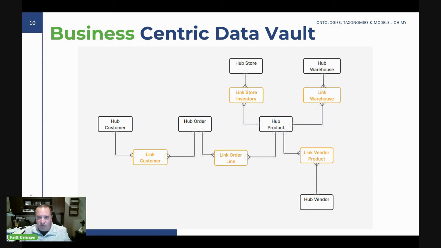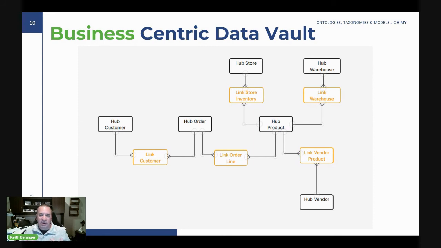Okay, so now we're switched back over to my slides. And again, I've taken a screenshot of what we did. And as you can see, we took that same ontology, a lot of the same business concepts here, but now we've restructured it to look like a data vault. So we've kind of blended the ontology and taxonomy into a data vault.